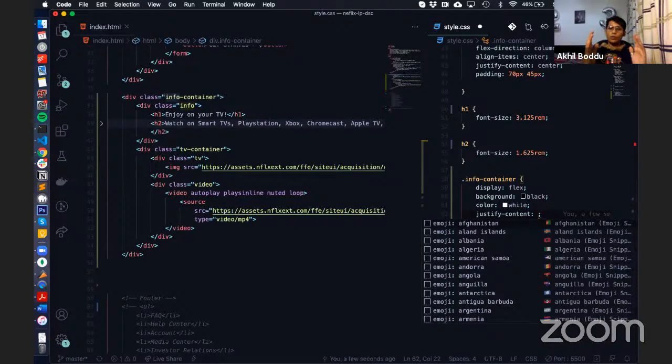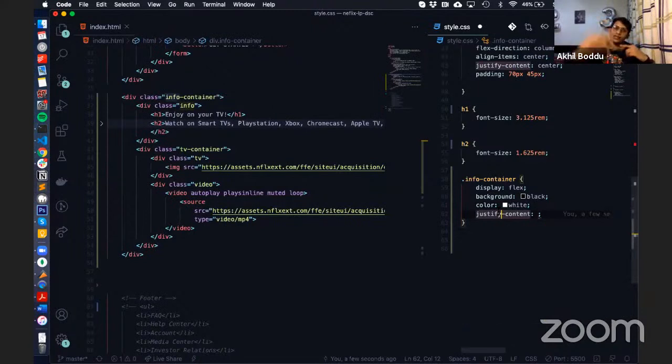Whereas align items is the vertical axis. If you have a div like this and you want to put something in the middle, align items is the vertical axis, whereas justify content is the horizontal axis. This is only when the flex direction is row.